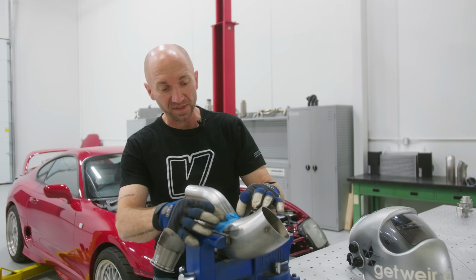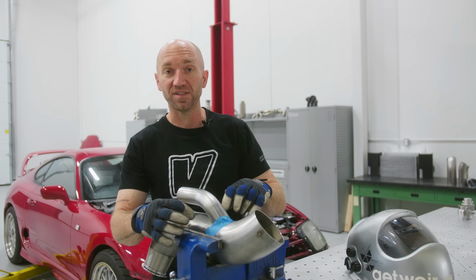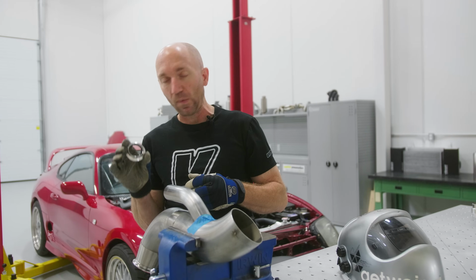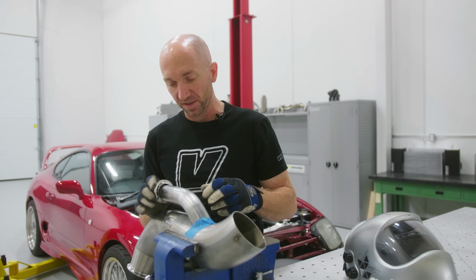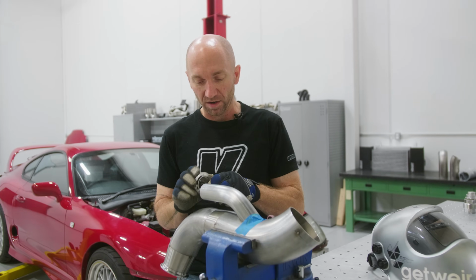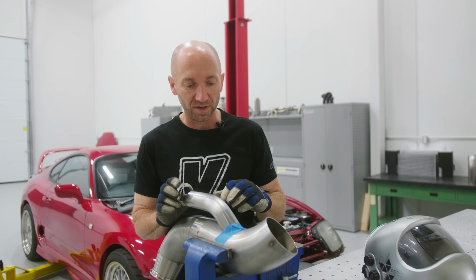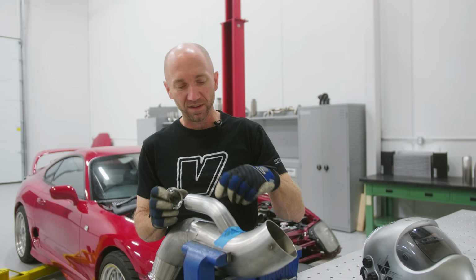I've got a small little piece of tape here to hold this in place so I could just tack weld this and then test it in the car. I haven't welded this flange on yet. I'm gonna just kind of stick it on there once I get it in the car to make sure everything's good. Clearance is good around it. I'll be able to get the clamp off and on. And then I'm gonna pull it back out of the car, break it apart.